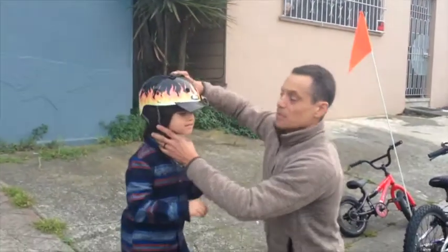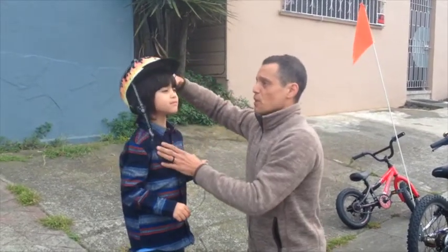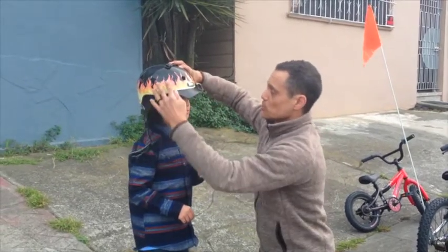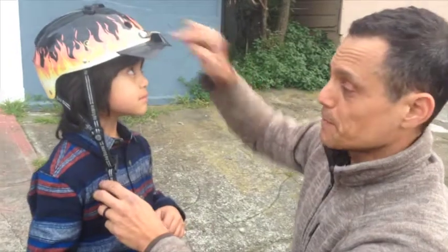You're going to start out with the helmet level on the rider's head so they can look up and see the very front of the helmet. Great. If it's too far back, their forehead is going to be exposed and we want that protected. So level, and we're going to use the eyes, ears, mouth method. Look up with the eyes to see the front of the helmet.